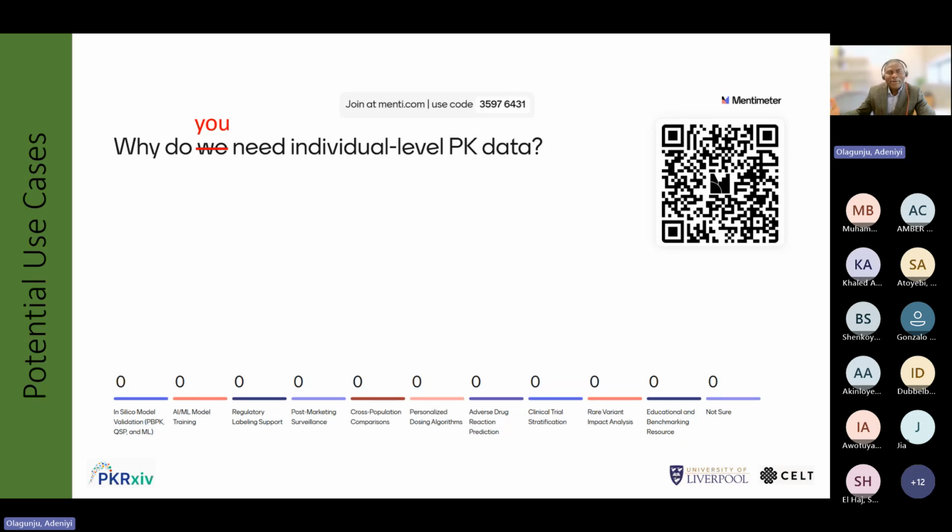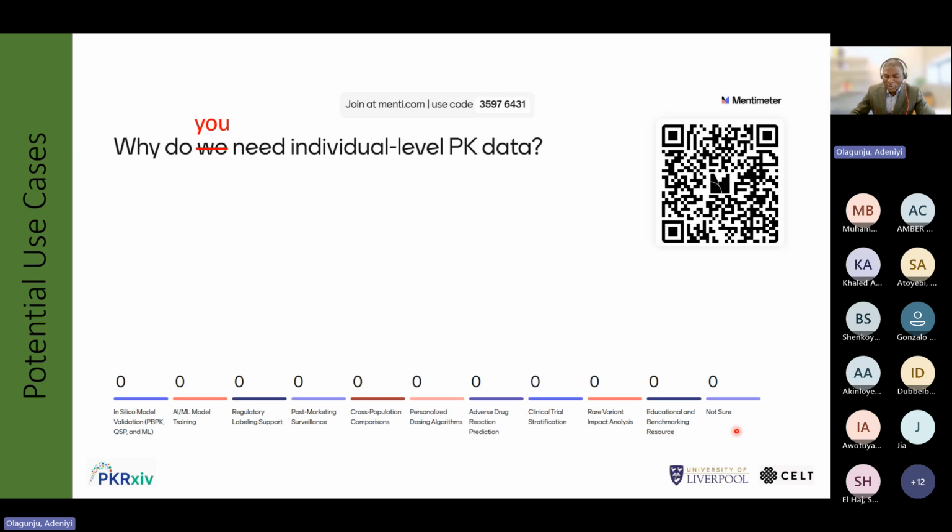Just to get an idea of where you are at in terms of what you think you might use this data set for. Starting from in silico model validation, these are just examples. It could be any other type of model, all the way to not sure, maybe you're still thinking about it.